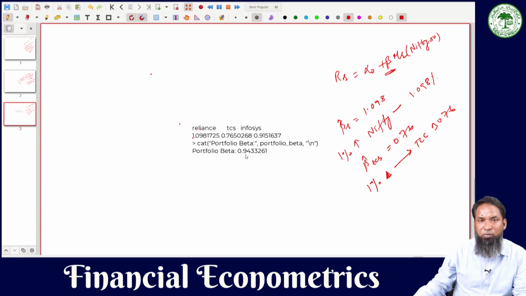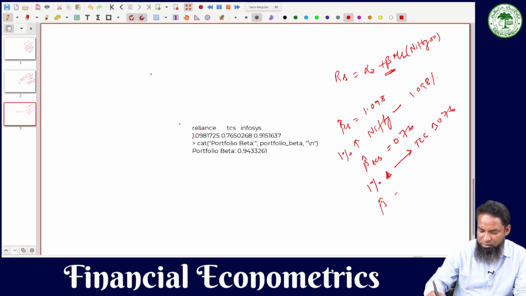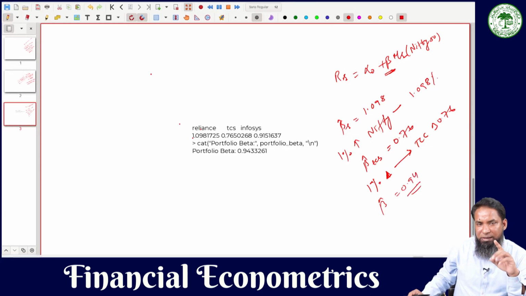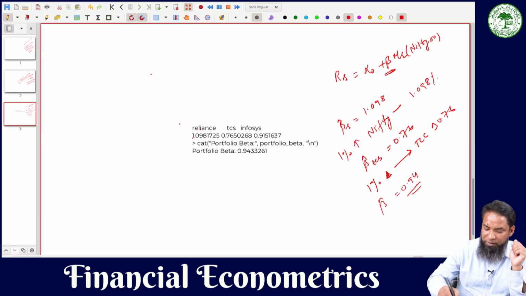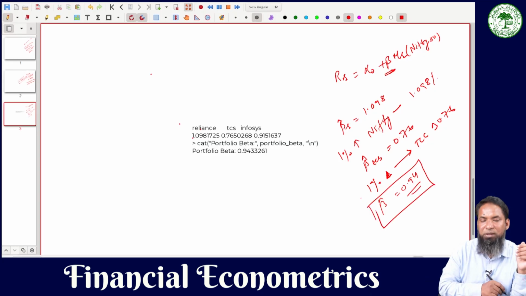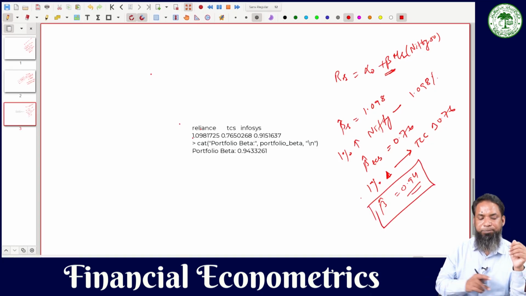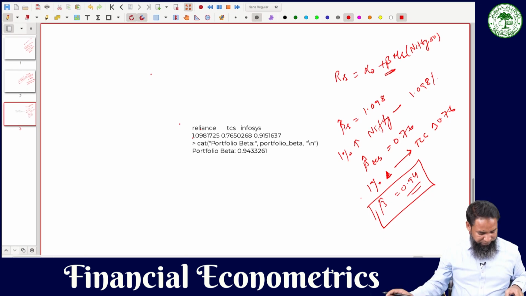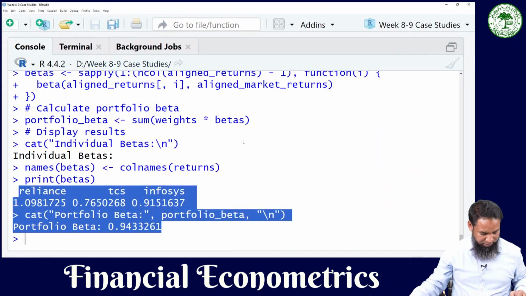Now if you see the portfolio beta, what we have is 0.94. In essence, if there is a negative return, it is still highly correlated with the market. However, when we are combining those assets, we are able to minimize this beta value. That means we have diversified this risk here.